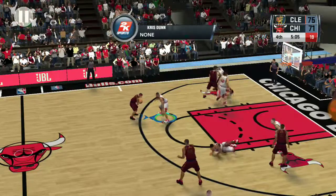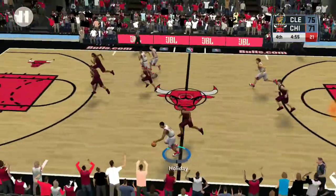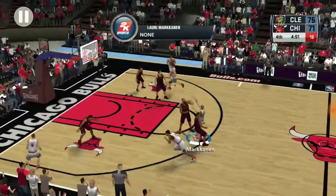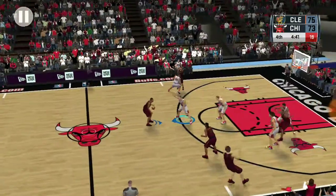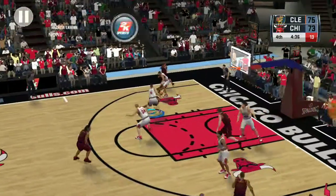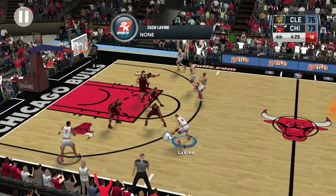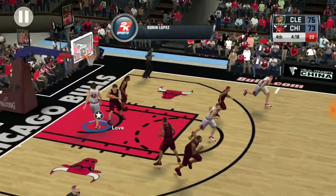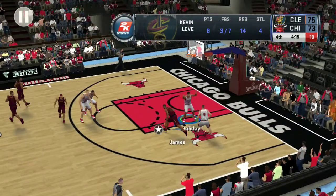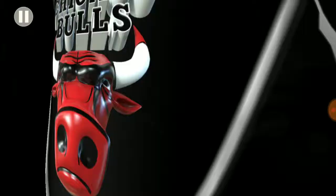On defense, the Bulls. Outside Thomas, pass to Love — shot is caught. Outside Holiday, number 24 — some very quick points on that possession. Here's Wade — going to be out of bounds, the Bulls will take it. Pass to Holiday, now Lopez — James covering. Now here's Love, James right side — and he makes no mistake on the slam dunk.